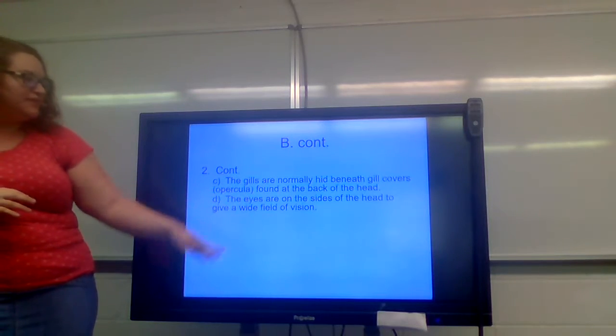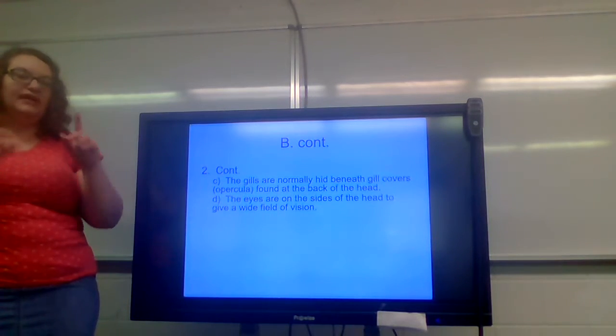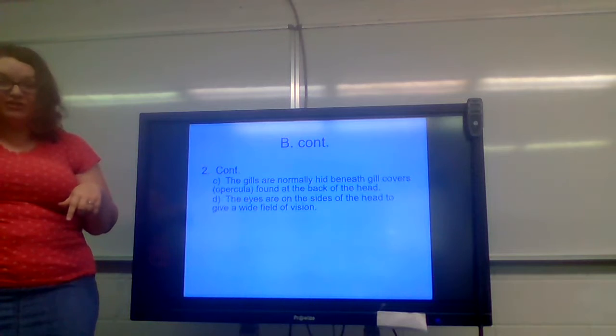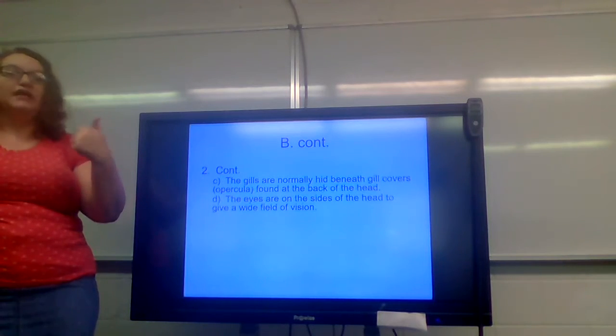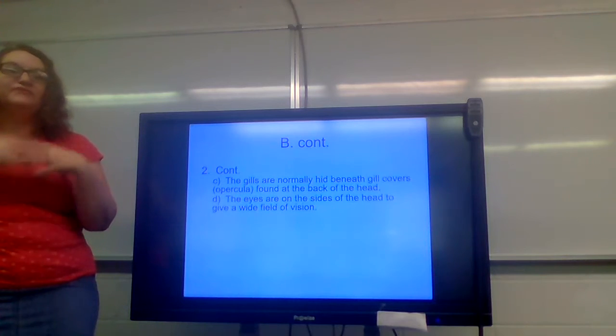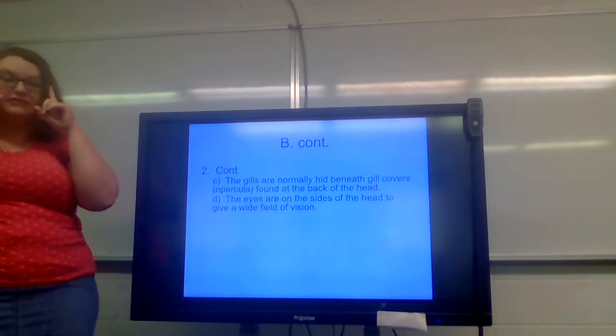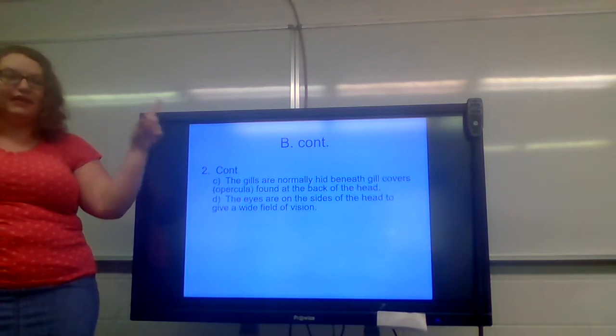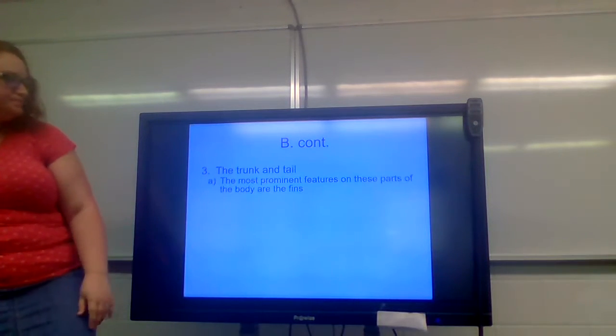The eyes are on the sides of the head, and this gives them a wide field of vision, okay? Like us, we have to turn our heads to see to the side, right? Well, a fish doesn't have to do that. A fish has the ability to see out either side at the same time.